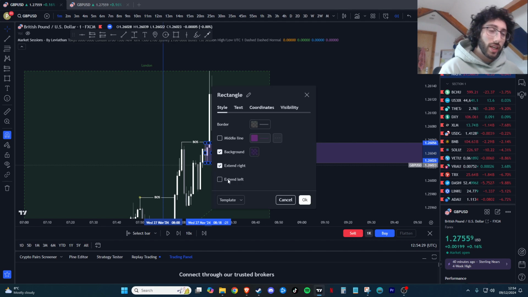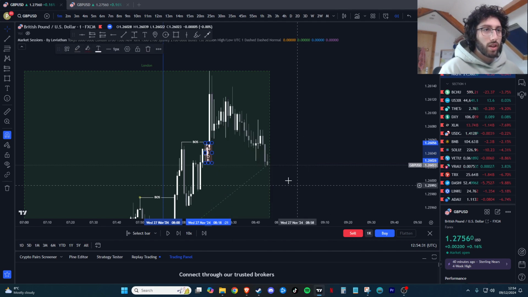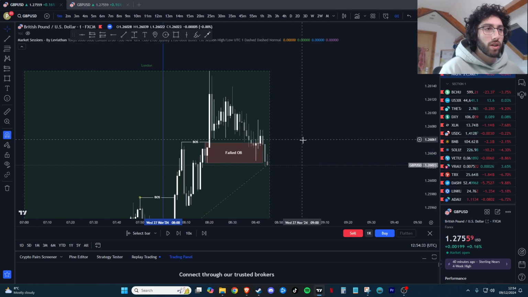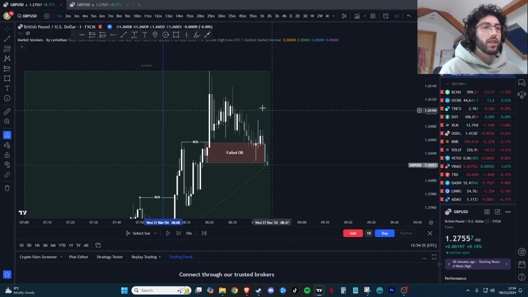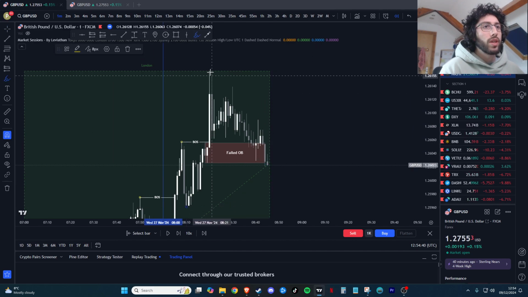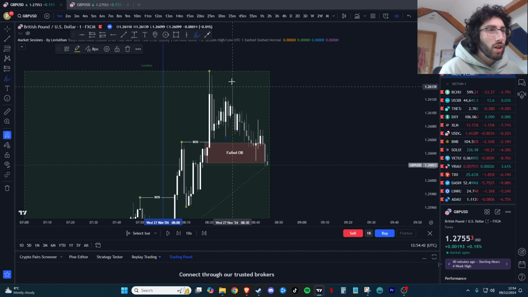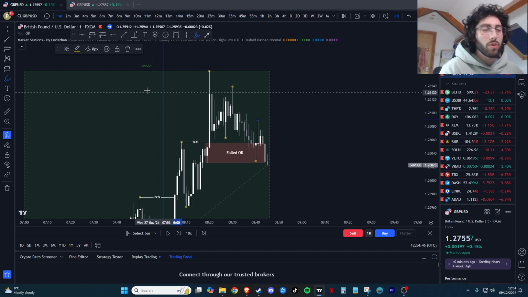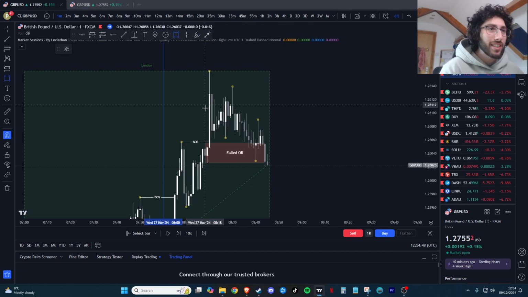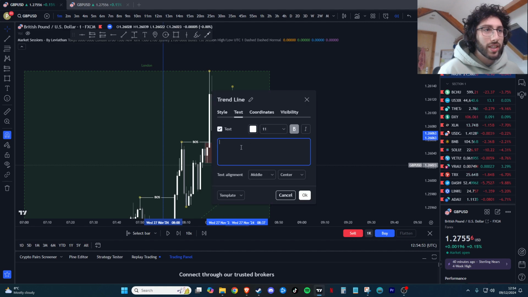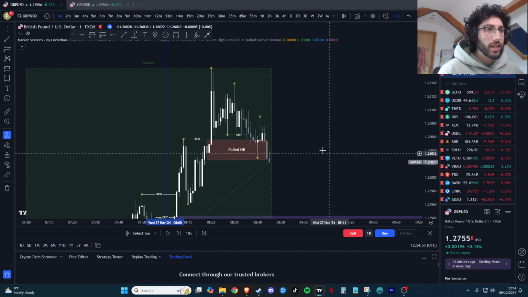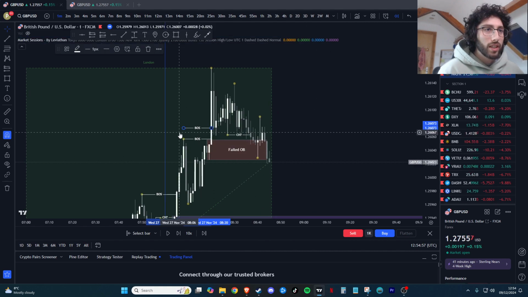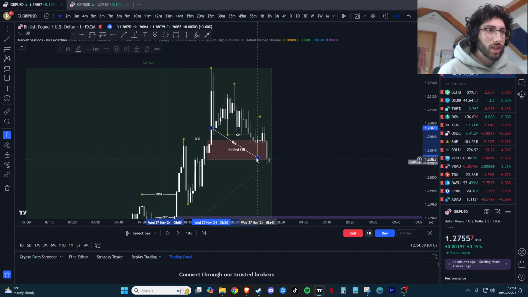After I got taken out, what did I go with? I was like, okay, that was a failed order block. That one failed. What else can I paint an image of? High here, low here, high here, low here, high here. It's not looking so nice. It's not looking clean. It's looking very messy. If you count this as a change of character, you can count this as a change of character. Count this as a break of structure.